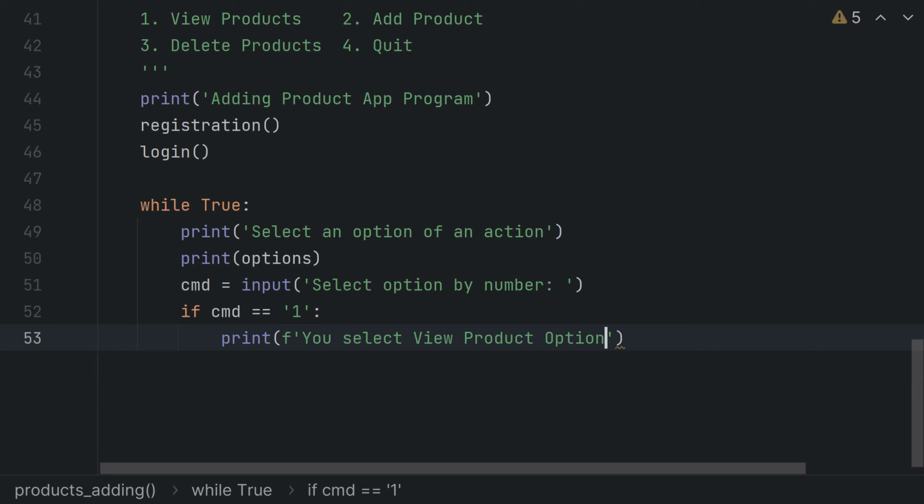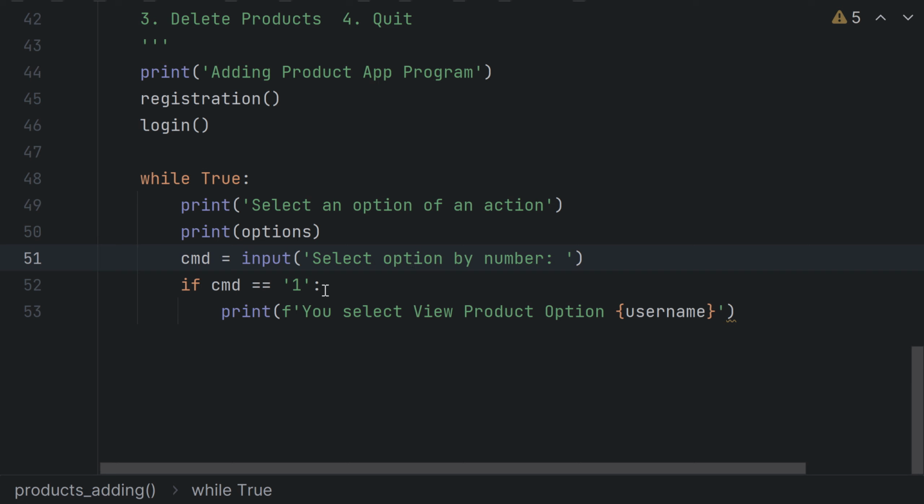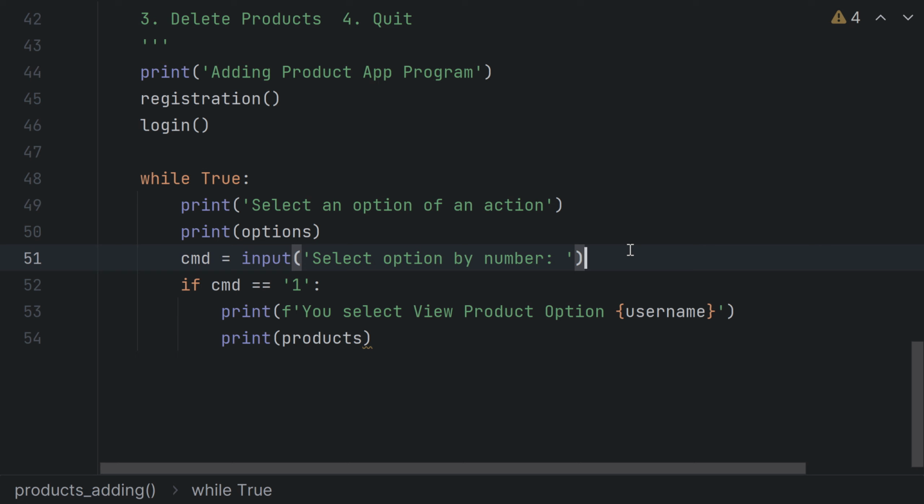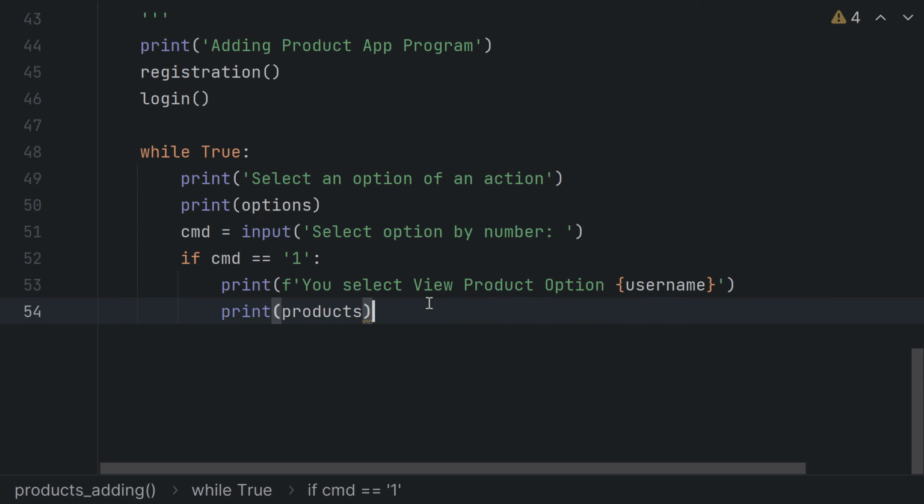Yes, let's say you select this, and let's personalize it with the username of the user. So now we personalize that with the username. Then what should now happen? Then we should now print products. So we allow the users to view the products in the products list. So now that is it.